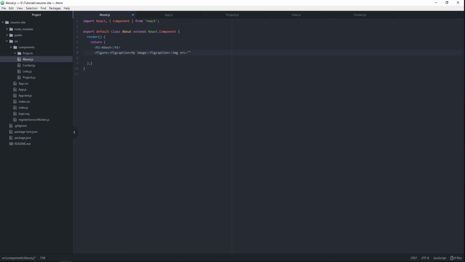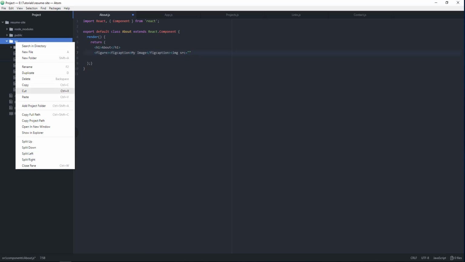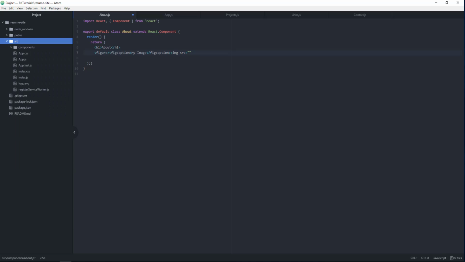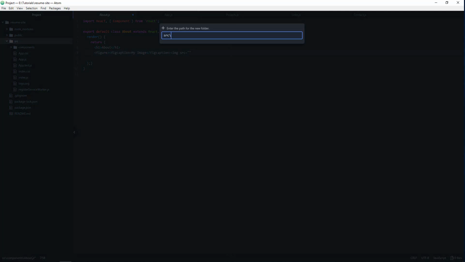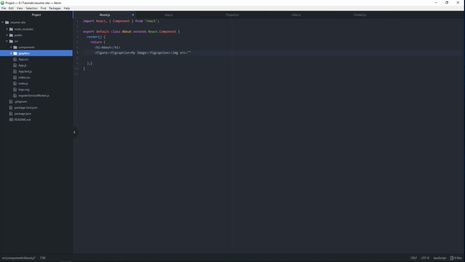Well, inside of here, we need a folder for images. So let's go ahead and say new folder. Graphics. Let's call it graphics just to be safe.